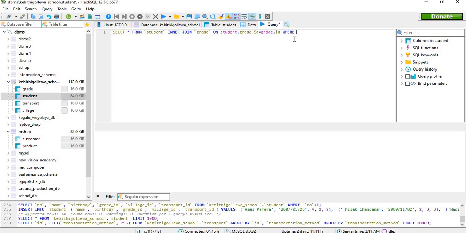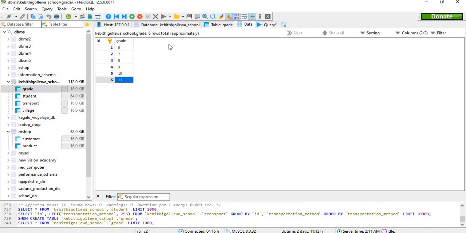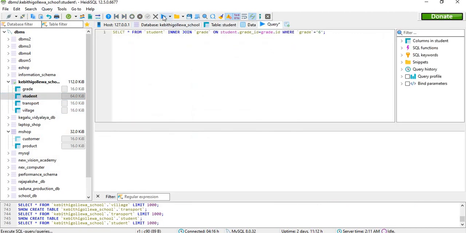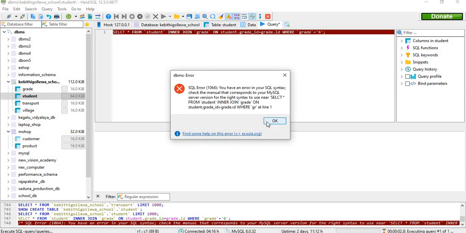where grade dot grade equals 6. We'll see the grade table whether we have mentioned 6.